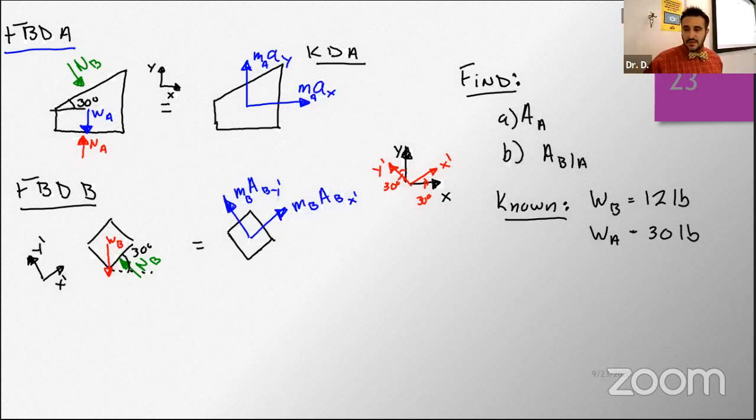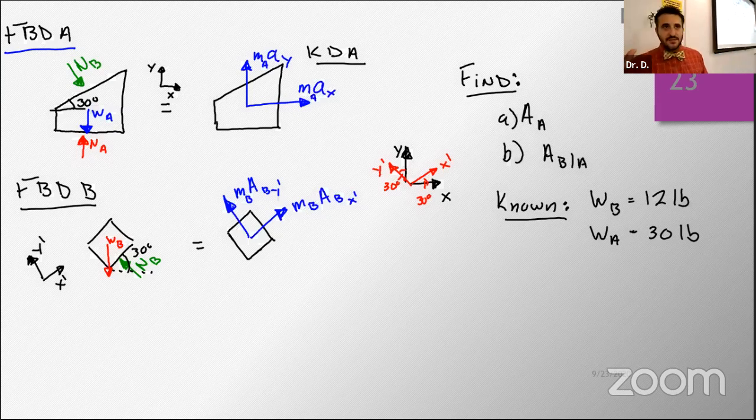You can see here, next to my KD, all right, so what are the forces? We've got the weight of B and the normal force. That's it for B. And that's equal to my inertial terms in my KD. Next to that diagram, I've got 2 sets of coordinate systems: X and Y and X prime and Y prime. You don't need to draw them, but I've drawn them there so that you can see that these are offset by 30 degrees. That'll be important later.